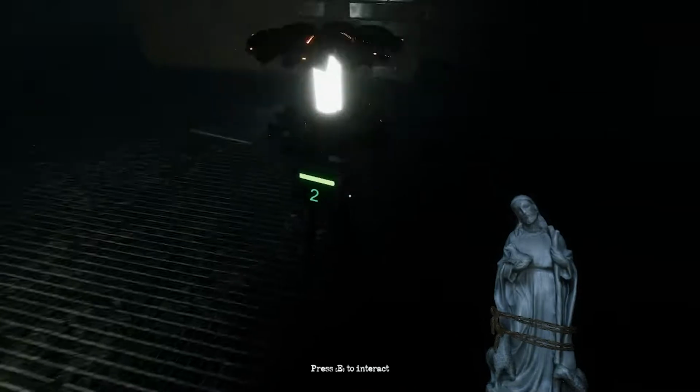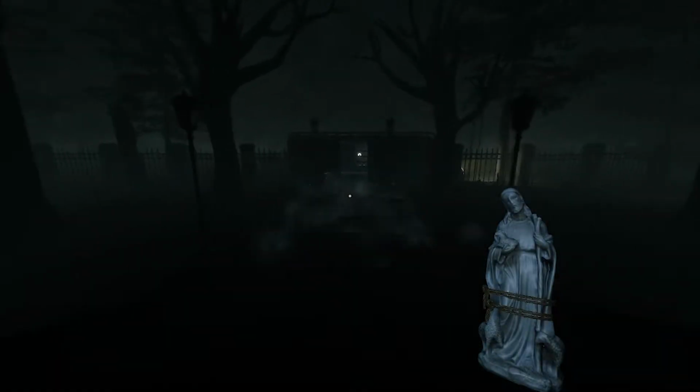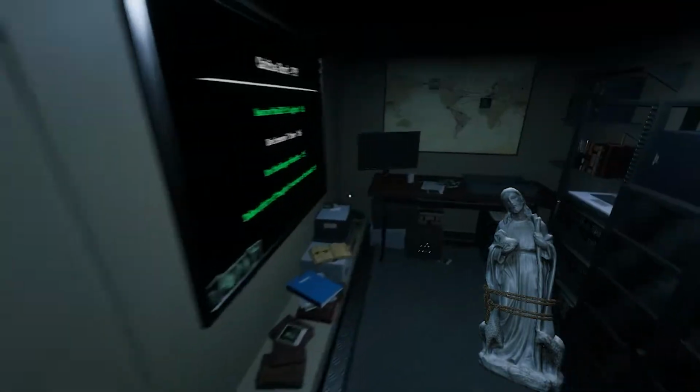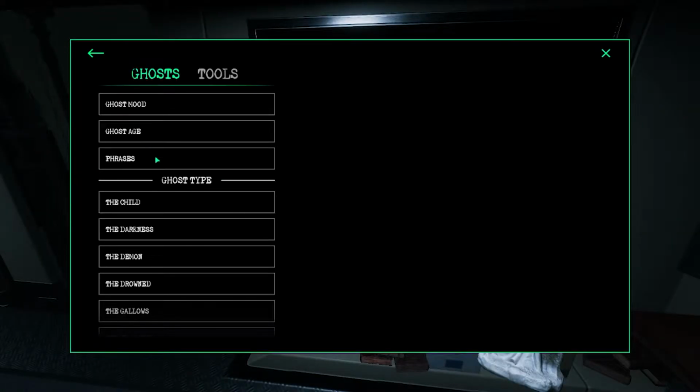Yeah, it's a child. And it does protect us from that. Okay. Let's go back to the van. I think it also... No, it didn't turn off all the lights. We're lucky that the child actually does protect us. Use the Essence Stick 3 times. Does that work on a child?